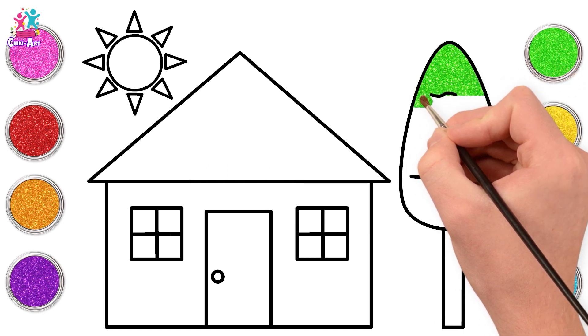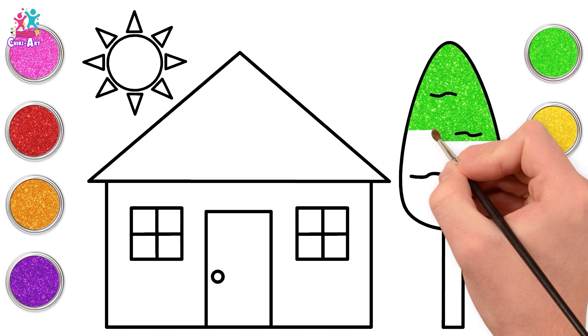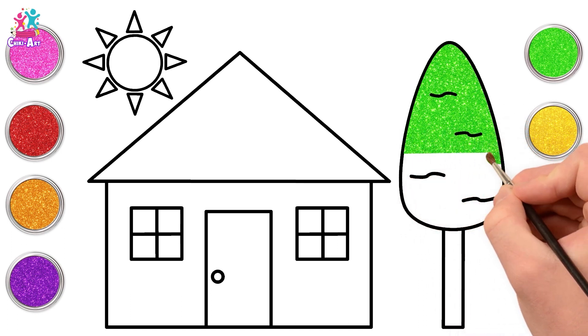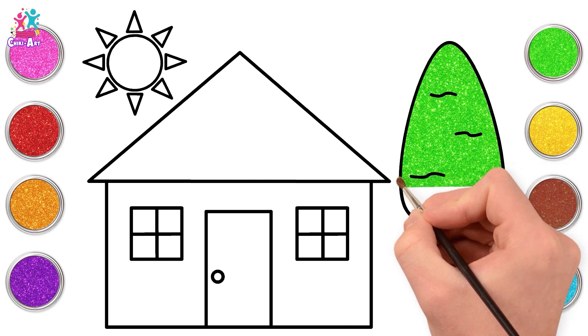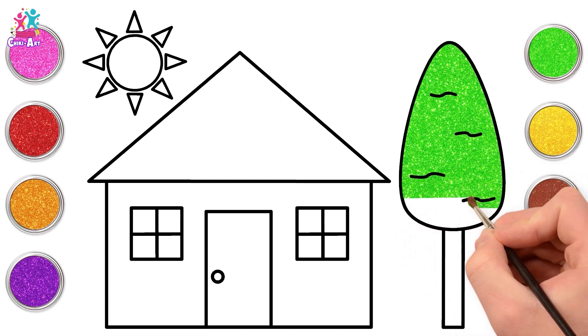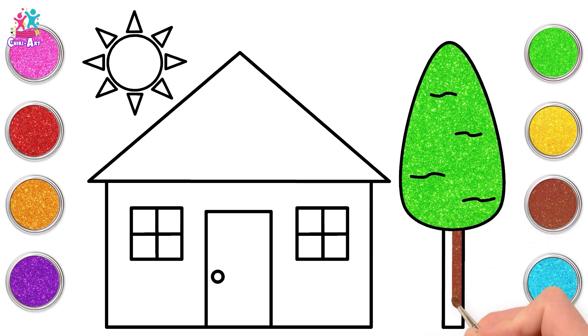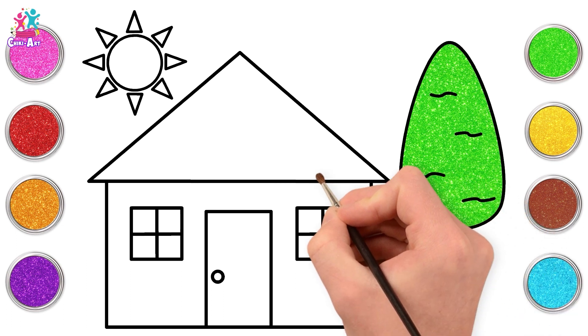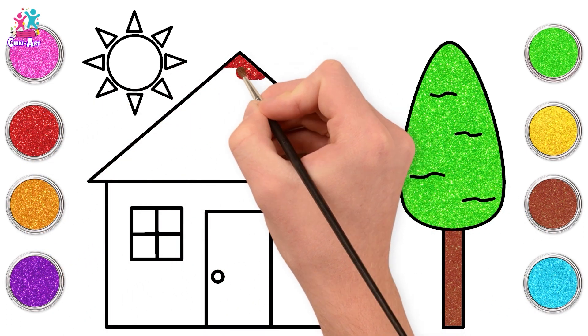Green first for our lovely tree. So you see, it just takes a few different shapes, you put them all together, and you get a fabulous picture. You could draw your house taller, thinner, more windows, more doors, whatever you like. Brown for the tree trunk. What things do you have in your garden? Maybe some flowers and grass. We're doing a red roof.